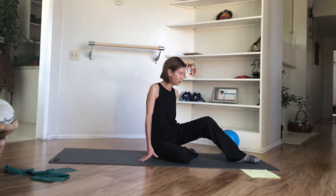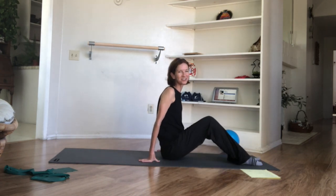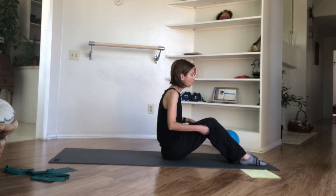We're going to start with the 100, which we've done every single class since the very beginning. We know our modifications. You can keep your legs in tabletop. You can keep your legs, or sorry, in Pilates stance. You can keep your legs in tabletop. You can tabletop for inhale, extend for exhale, or you can choose to extend your legs for the entire set.